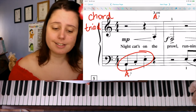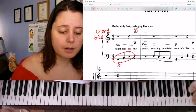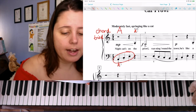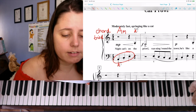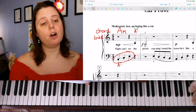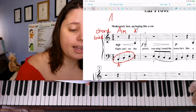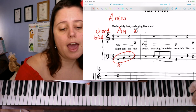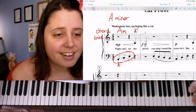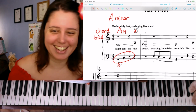Which one is it? It's A minor. So, we could actually write an A and then a little m up there. That's telling us that the chord that we are working with in this bar is A minor. And no. Yes? I thought it was the time, AM. Not quite.